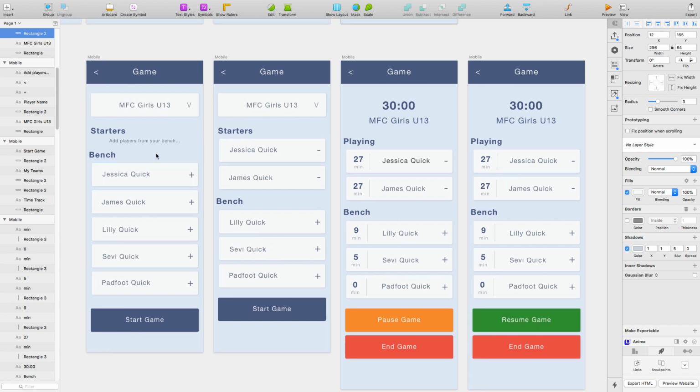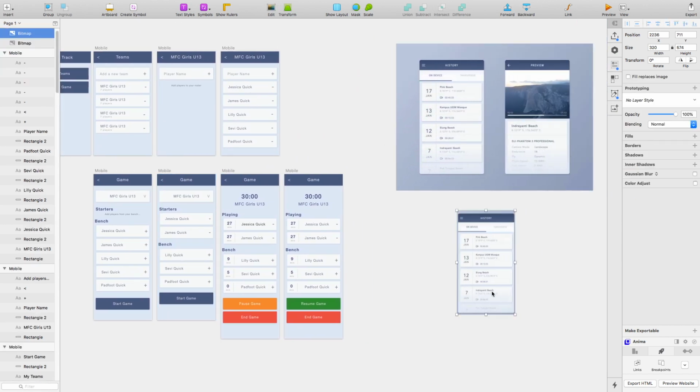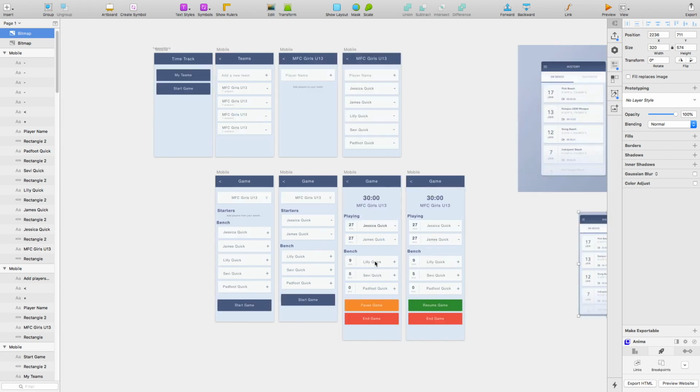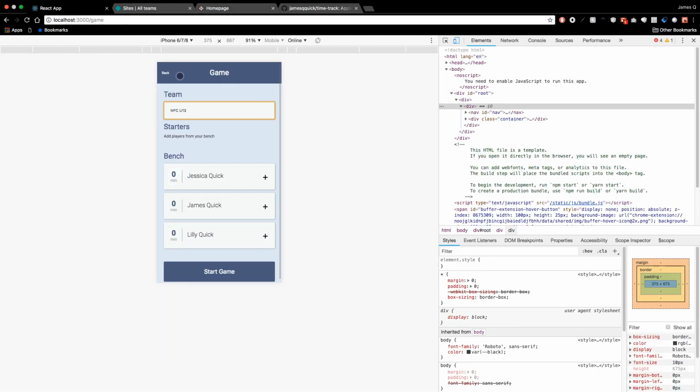This is the design. This is what I wanted to build. And you can see a couple of things I pulled in here from reference. I always go to Pinterest. If you guys are interested in finding designs for stuff, just check out Pinterest and you can always find some really good stuff. So let's actually come back over to the application and we'll take a look at what it looks like.